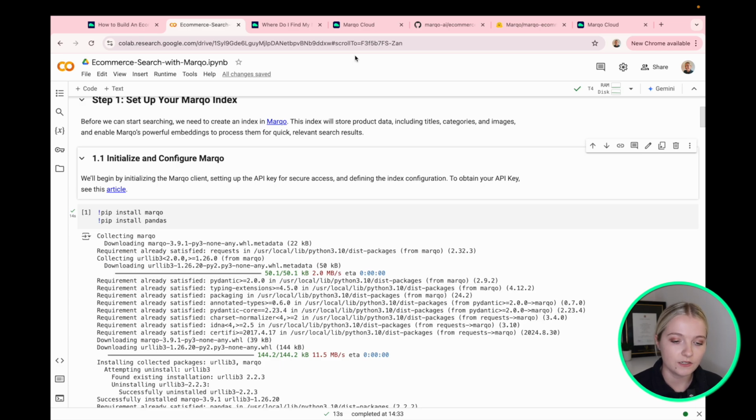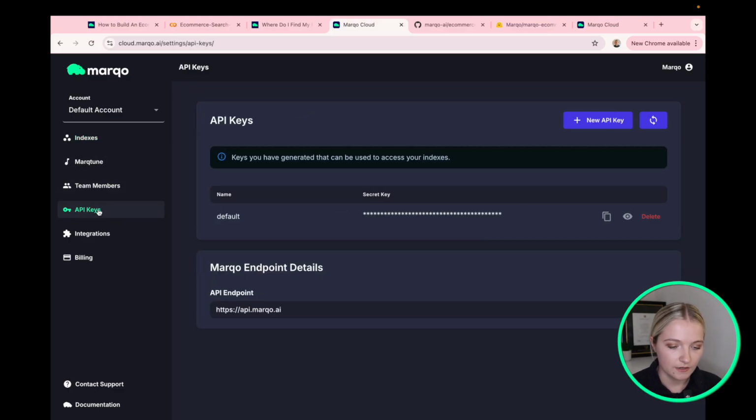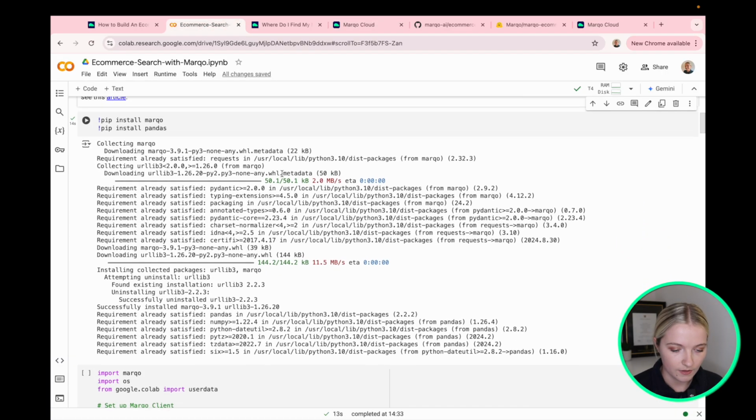So the first thing, like I mentioned back on the Colab, is that we need to find our API key, and that's so we can access Marqo Cloud and create an index. To do so, we head to the API keys section in Marqo. Now when you sign up to Marqo, you will be given a default API key. You can add new API keys, call them whatever you'd like in here, but I just use the default. So I'm going to copy my API key, and now we're going to head back to the Colab.